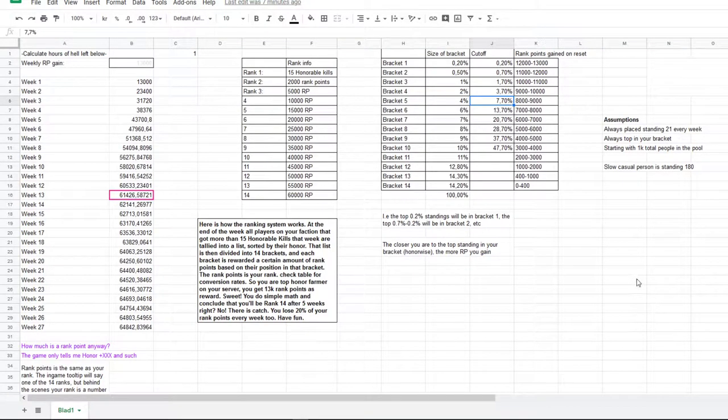Okay, so quick and dirty video about pool parties and ranking and stuff, because some people in the PvP chat were confused earlier, so I figured, fuck it, on board.